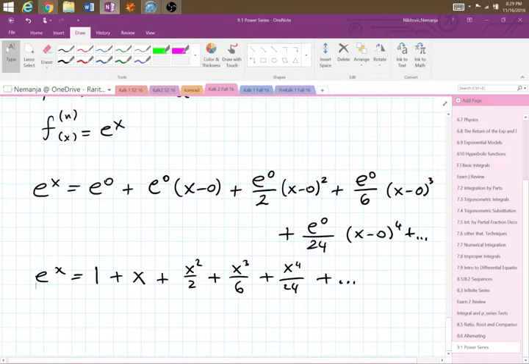And then how do you put these in place? This one? Yeah. Compute it. E to the 0 is 1. Okay, e to the 0 is 1 times x. Okay, that's what I want. 1/2 times x squared. Right? Compute them all.